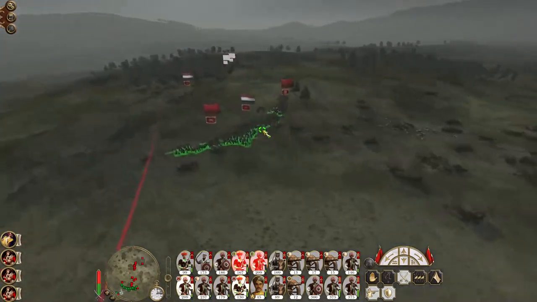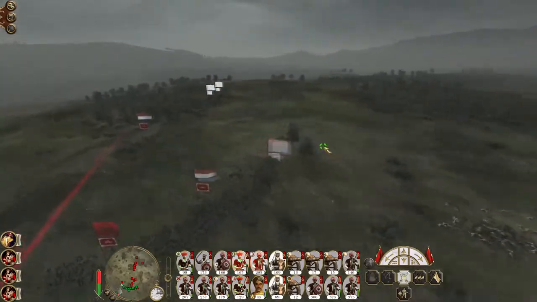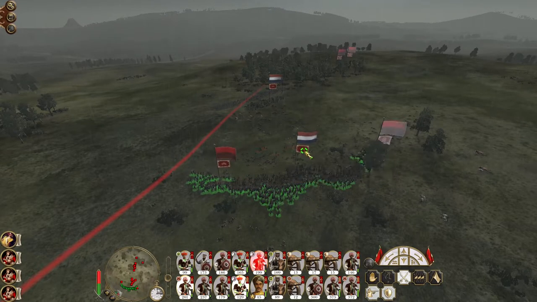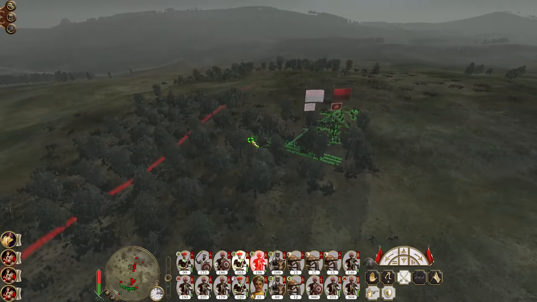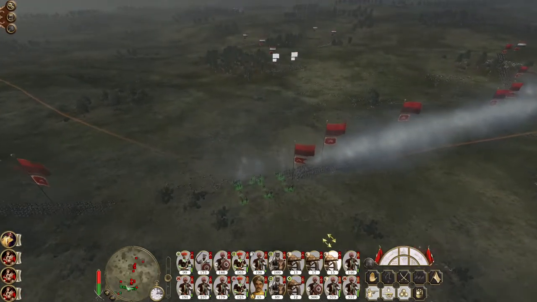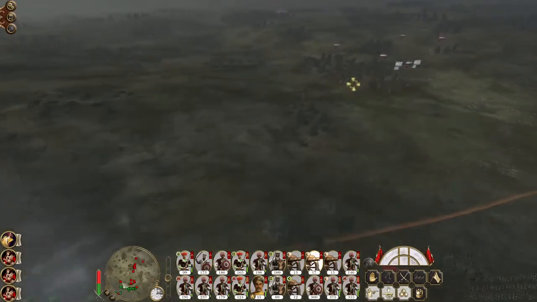Those Jäger managed to make two of my infantry units rout. Let's bring back the camels here then. And it looks like they're going to make this unit rout as well. I was going to say, you don't all have to rout. Form up and shoot. So we are. Okay, dragoons are coming in.